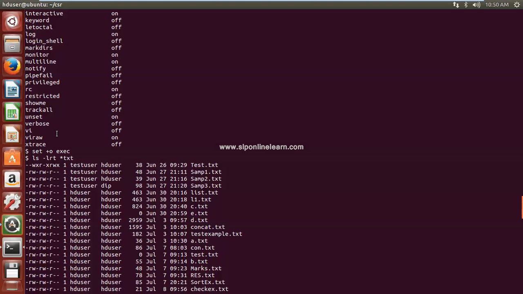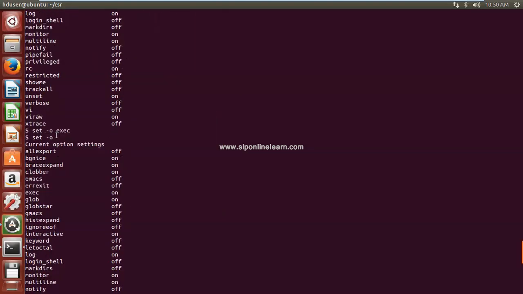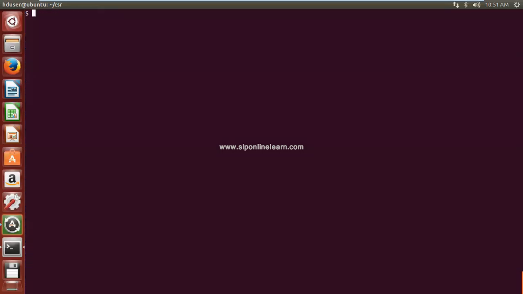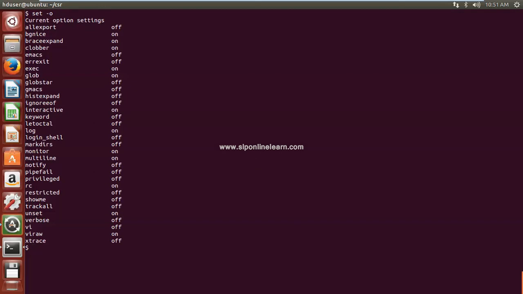You can control the user environment by using environment variables, and options are like features. You can turn features on or off. To see the complete list of options, use set -o. Only set will display environment variables. To display only options, use -o without any parameter. It will display the list of options and their status, whether it is on or off.